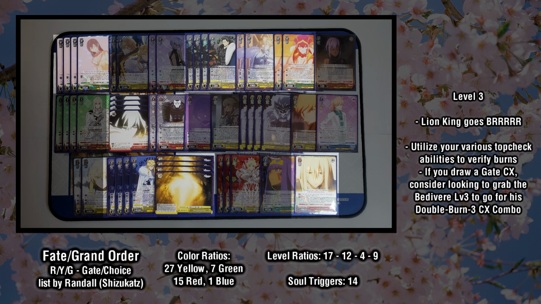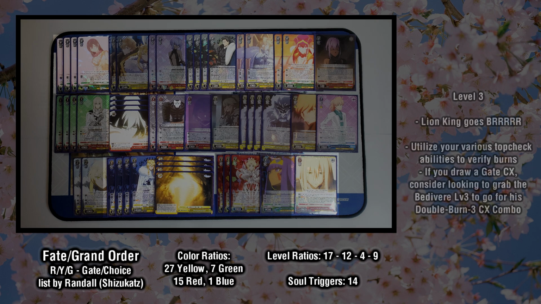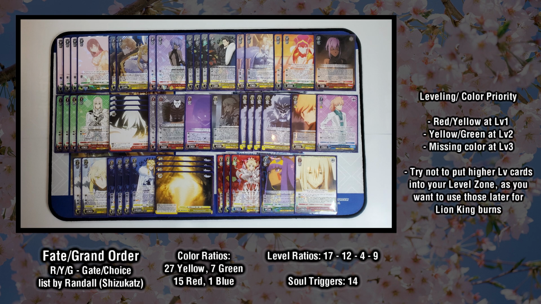The game plan doesn't really change much at level 3, just keep using Lion King burns to continue the aggression, and occasionally you will get the chance to use Bedivere level 3's effect to burn 3 twice to really hammer in a finish. When leveling up in this deck, you need to be a bit flexible and make heads-up decisions.